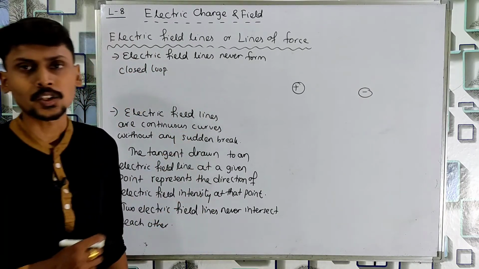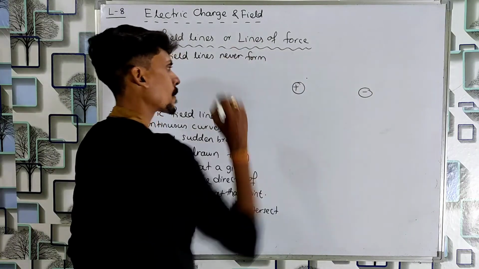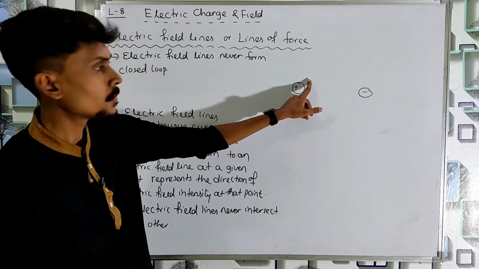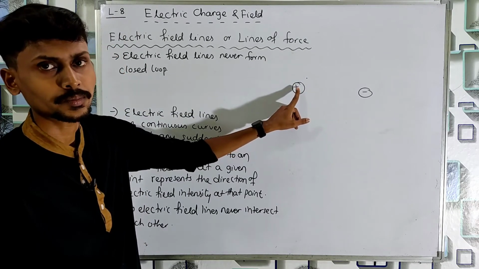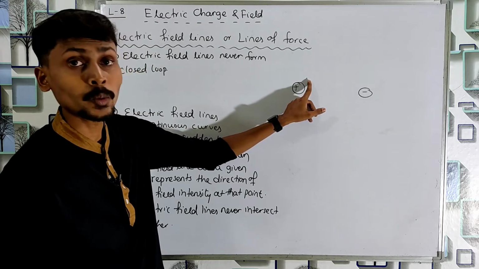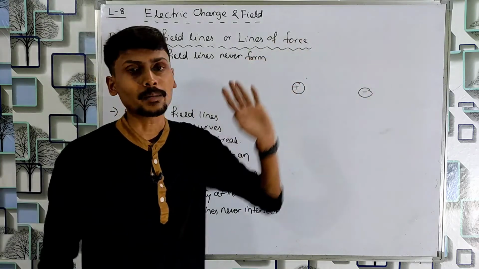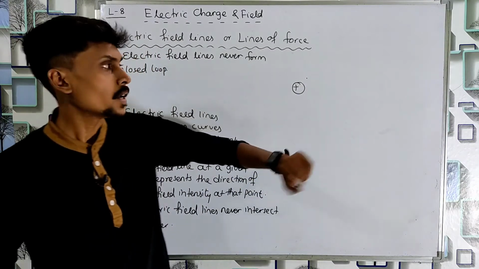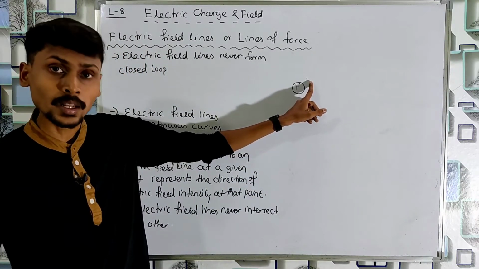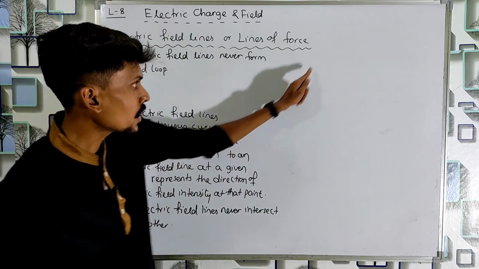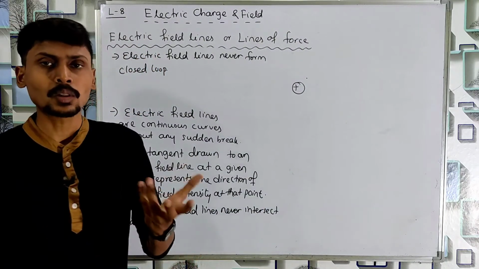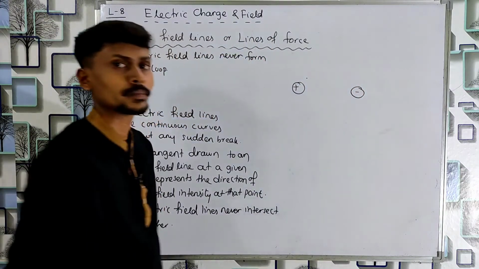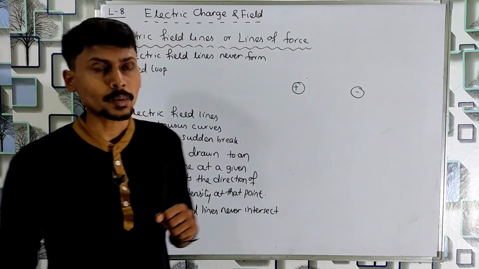Let us bring a test charge Q0 and place it here. This test charge will be repelled by this positive charge, but it will be attracted by the negative charge. Is that clear? If the negative charge is absent, then the test charge will experience only repulsive force. So it will move in a straight line because Coulomb's force is a central force. But if both positive and negative charges are present, then what happens?